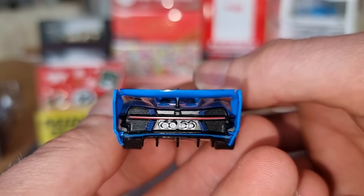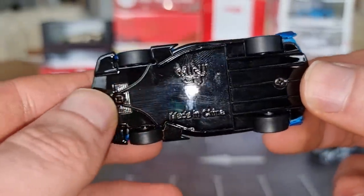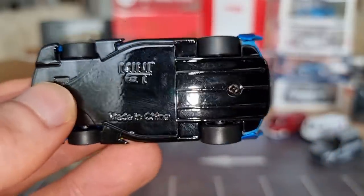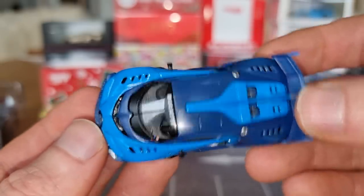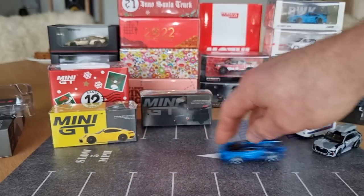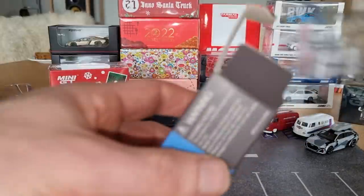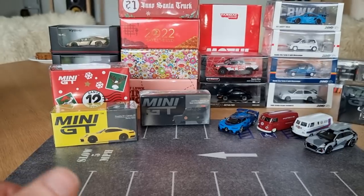Exhaust pipes, brake light and rear light, and here we got the base, nice metal base, shiny also, racing tires, no profile, really cool, very realistic, well done MINI GT, thumbs up for this model, awesome. Does it roll? Yes, very smooth. Cool. Good. Let's put this one right here. Got to put this back so I remember. So. Okay, next one.